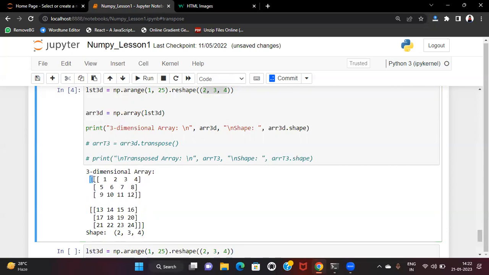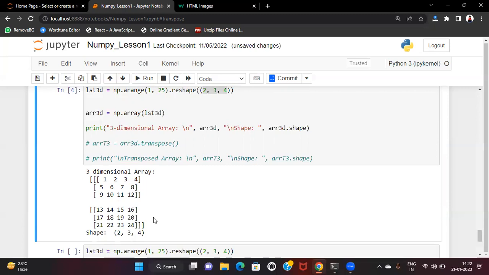Because this is the first dimension, or this is the first axis, and there we are having two elements. And along the second axis, we are having 3 elements. And in the third axis, we are having 4 elements.